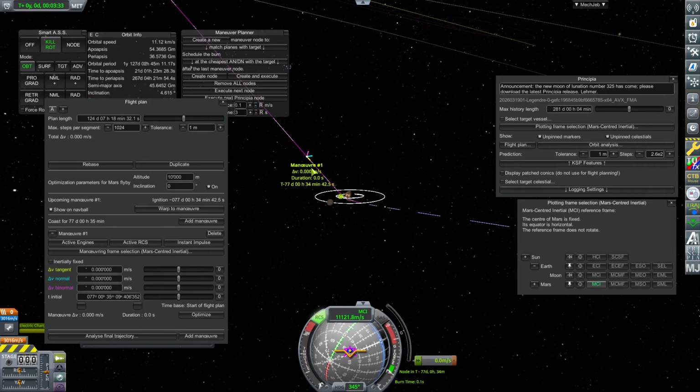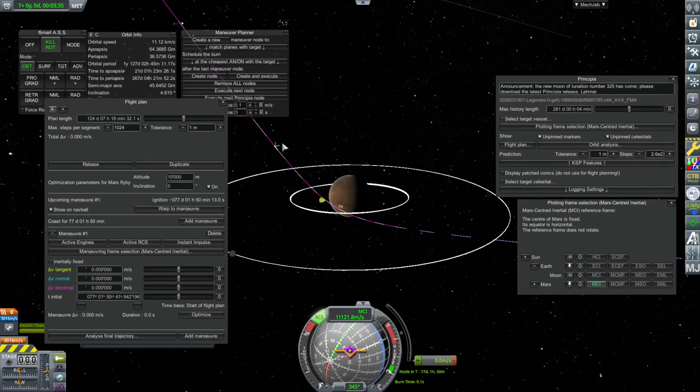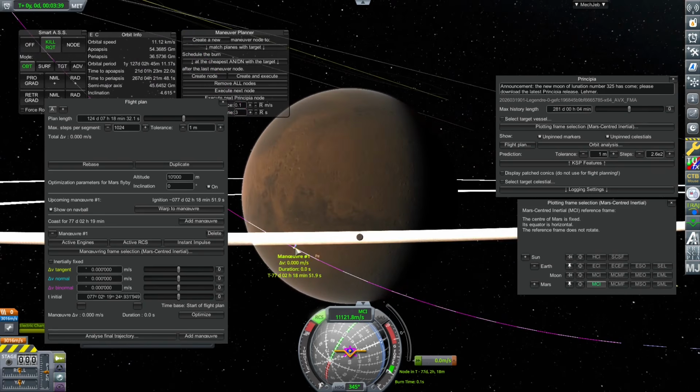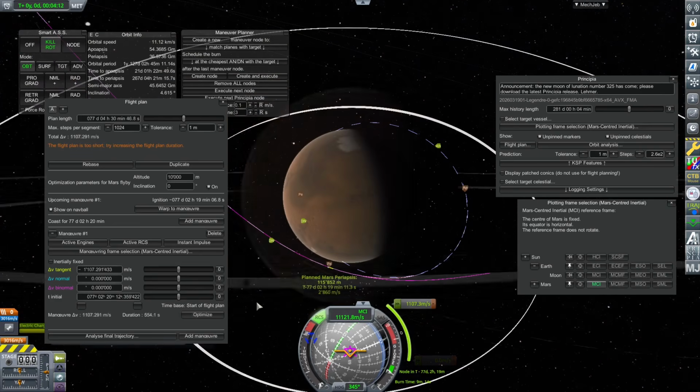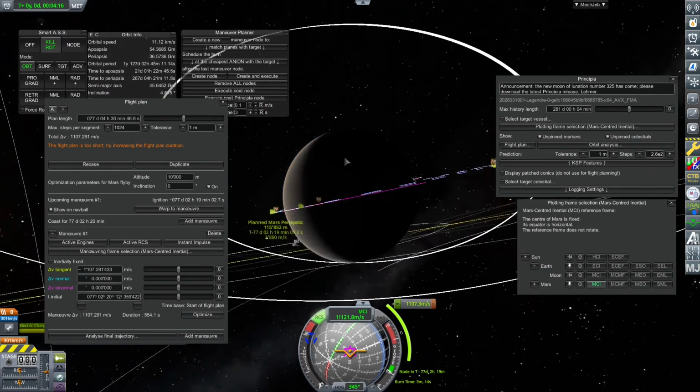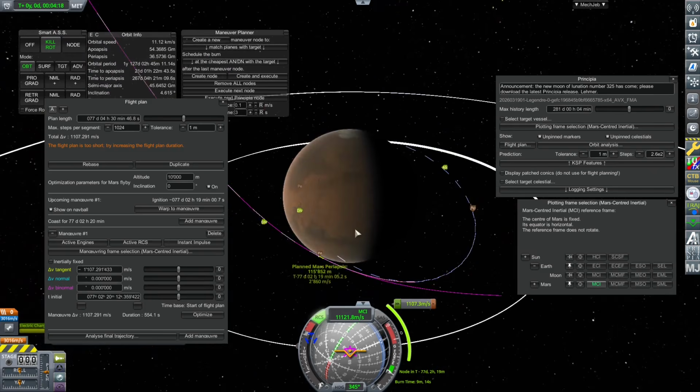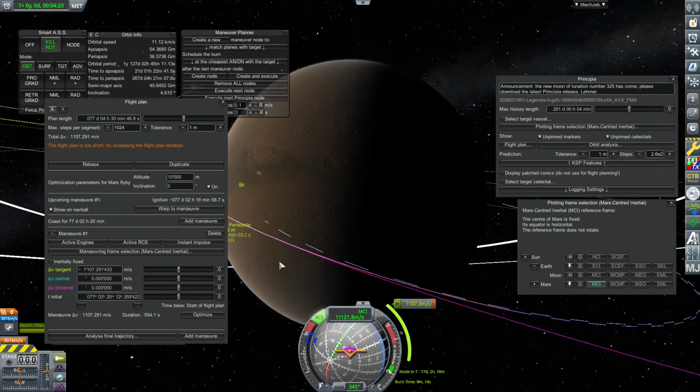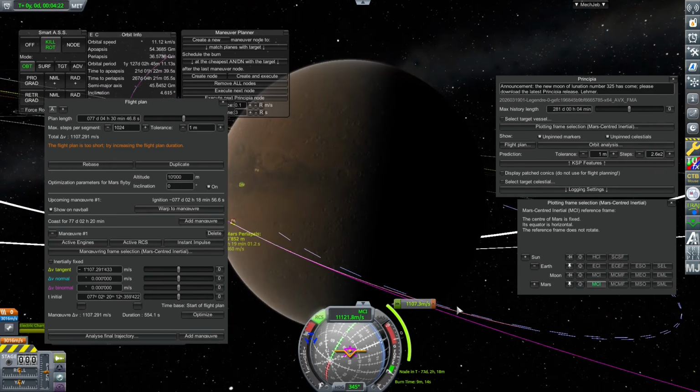You've got to be careful when you're dragging it sometimes because it will freak out if you drag it too quickly too far into the future. So it's good to just do it at these smaller distances. You can see after decreasing my velocity here, I'm going to enter a circular orbit, but actually I'm going to have a collision course. The reason for that is Principia calculates the thrust across the entire burn time.